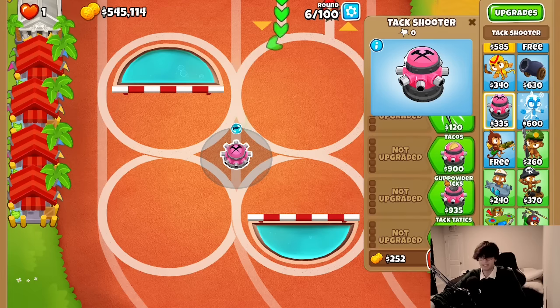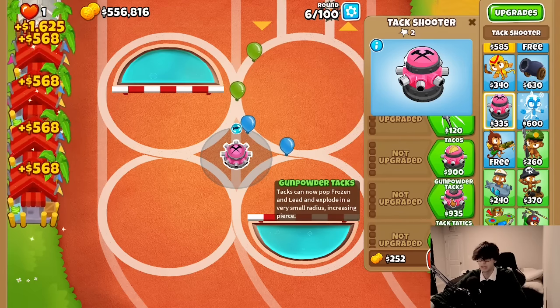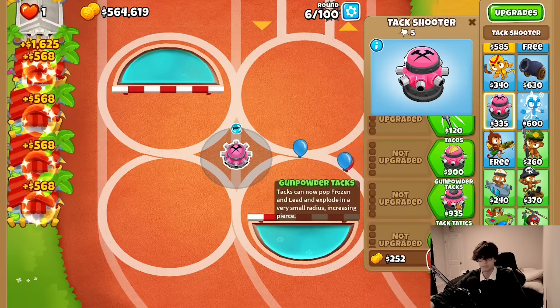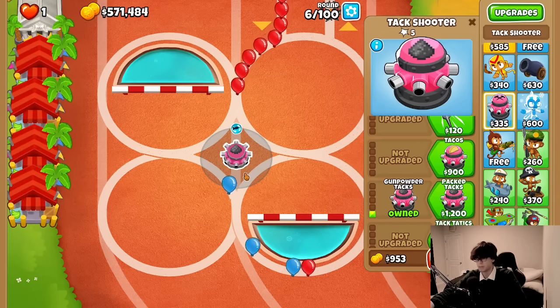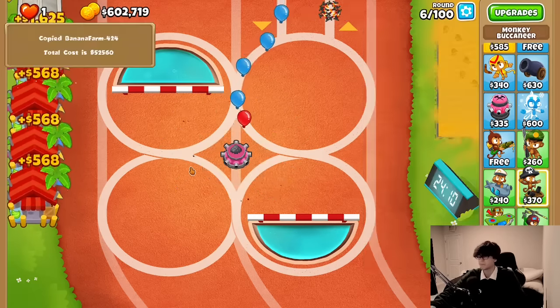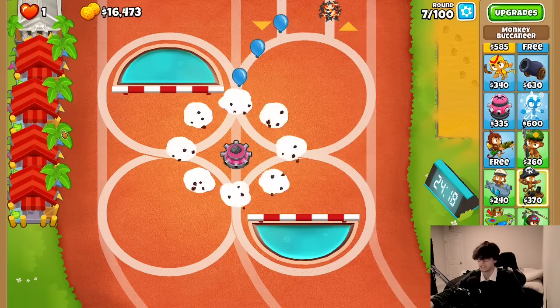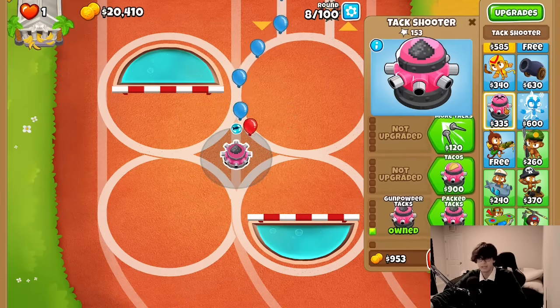What do we have here? Gunpowder tax. Tacks can now pop frozen and lead and explode in a very small radius, increasing pierce. They explode? What is it, like a bomb or something? Oh, snap. That's like an actual cluster bomb. Okay, maybe I should set my cash back to normal so that it makes sense for me to have all these farms. All right, this is pretty cool.